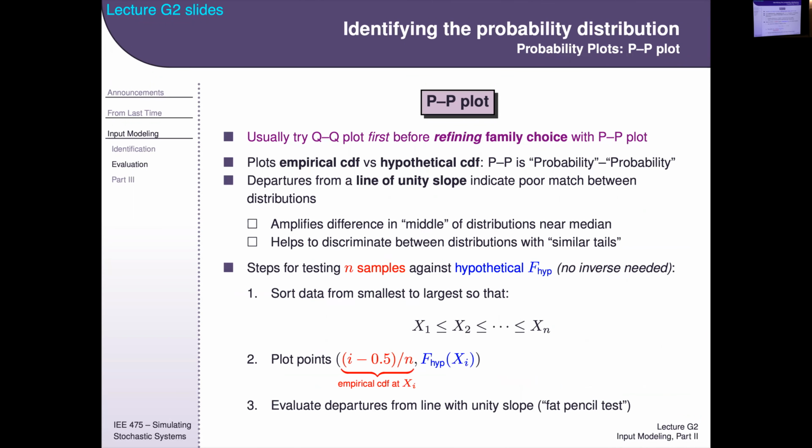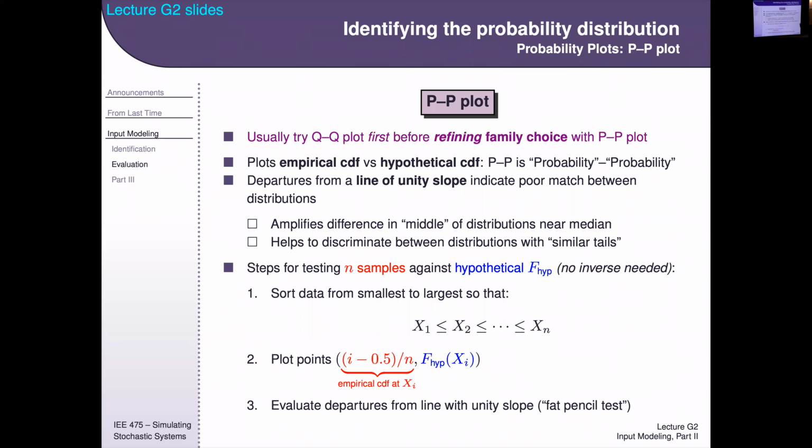Once you do the QQ plots, that's a good first step, but you want to round it off with one more thing. The QQ plot tends to amplify the differences in the tails of the distribution. You've got your hypothetical distribution and your actual distribution, and the QQ plot really focuses on how well they match along the edges, which amplifies the difference of those tails. Once you've sorted that out, the PP plot helps you focus on the middle of the distribution. How well do they match there? It amplifies any differences there. So it's our last check to see if we made a good family choice before we start worrying about parameters.